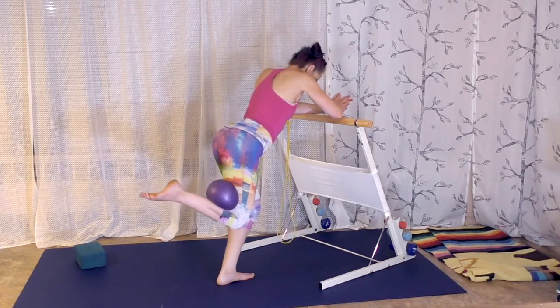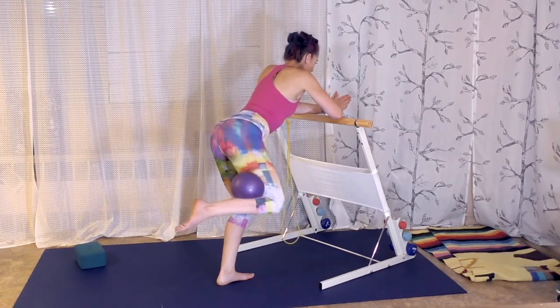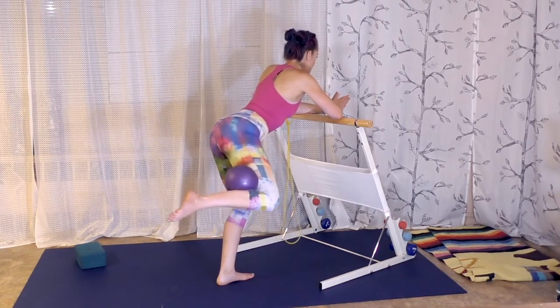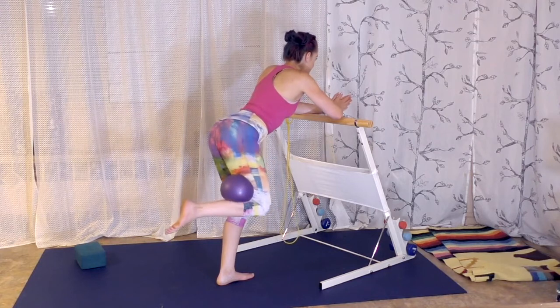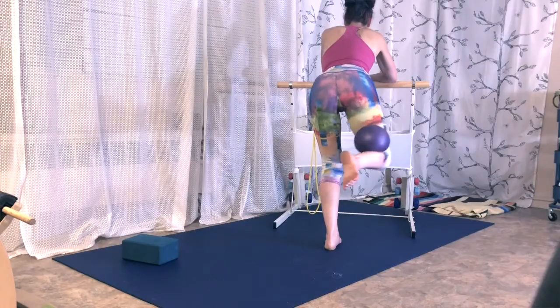4, 3, 2, 1. Hold it low. Let's just do a few here. Reach it out and in, out, in. Spine stays neutral. Chest stays lifted. Breathe out and in. So as you reach it out, breathe out. As you bring it in, bring it in.